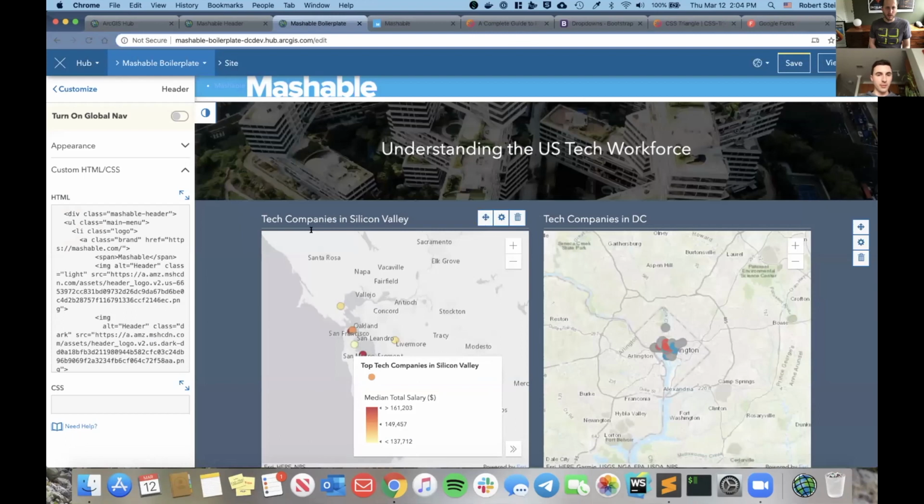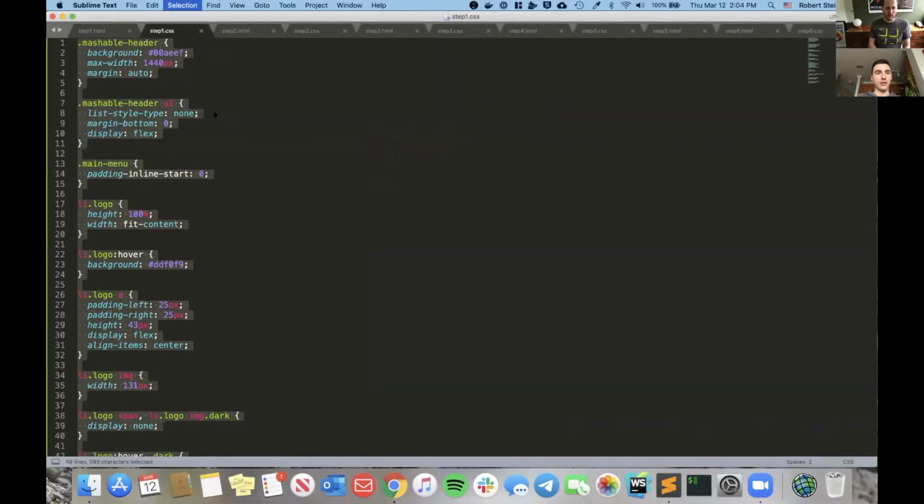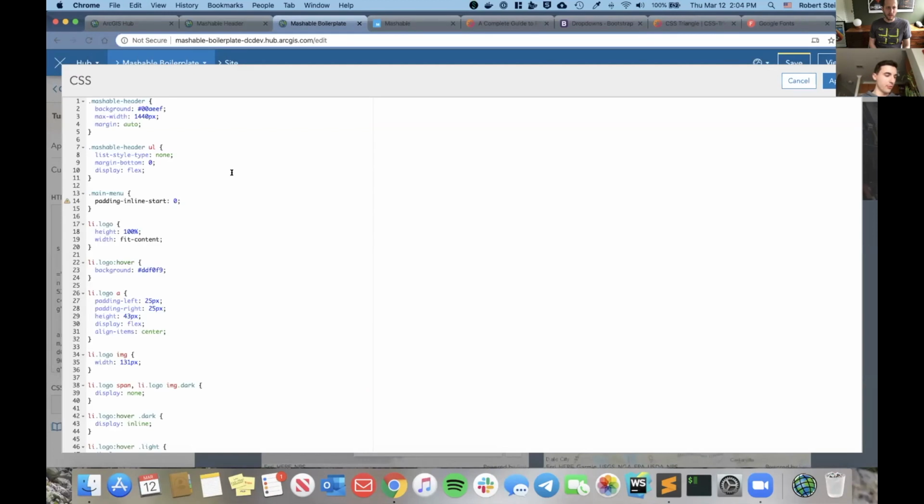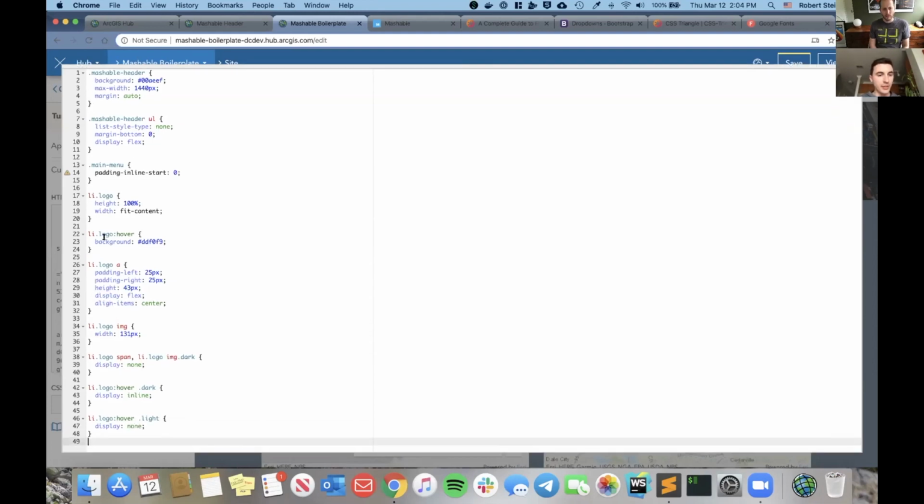But obviously we need some CSS rules here to clean this up. So I'm going to paste over some CSS that I've built, and I'm just going to briefly explain it. Most of this is going to be scaffolding in terms of properly spacing things or putting in correct colors. It's pretty easy to do this. Honestly, most of it I was able to just do on my own without really having to look into CSS and Mashable too much.